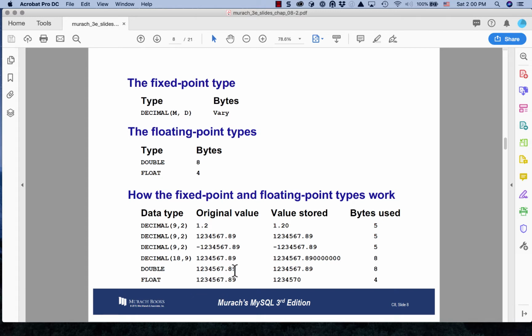With only half the digits being stored, you can have rounding that comes from the approximations. What are the implications of that? We've already said that if you've got dollars and cents, don't use the floating point types, use the decimal type. And between doubles and floats, don't fool with floats.